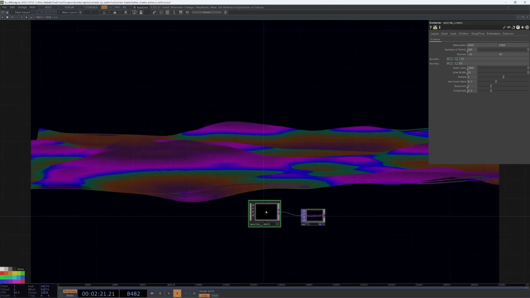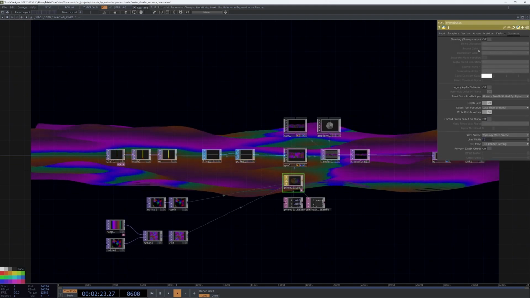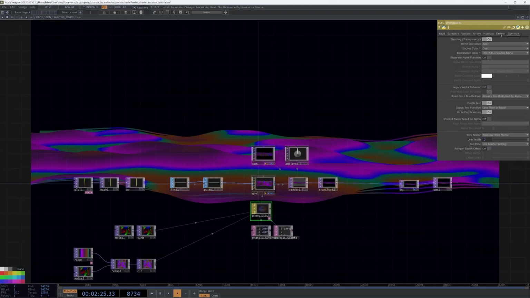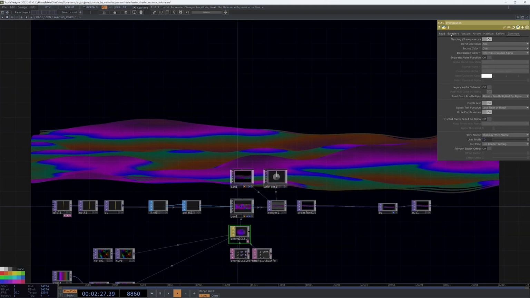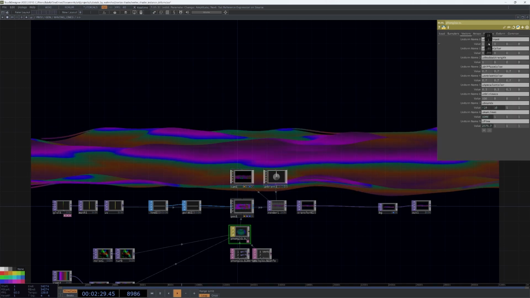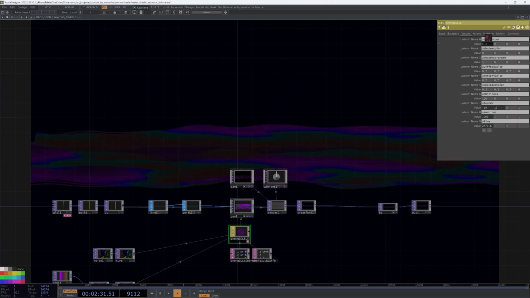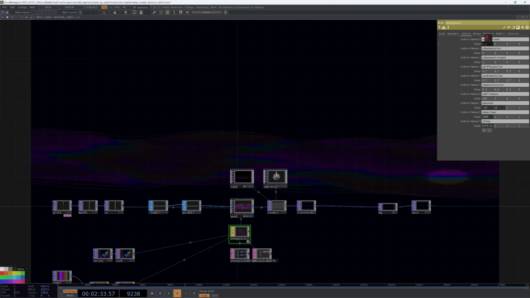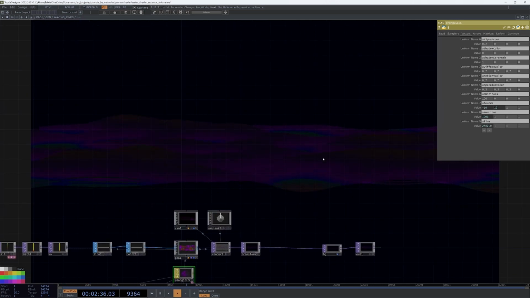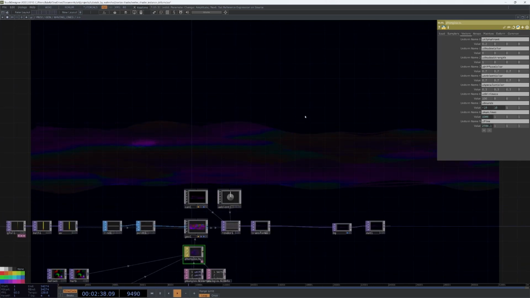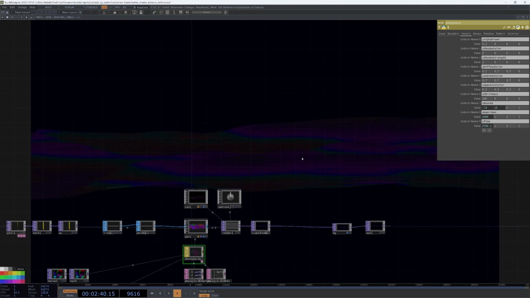Oh, actually, one thing that we should definitely do is go into our material, turn on blending, leave it as add, and then if you go here, we can change this alpha front to decrease the alpha of each of our vertices. So this will let us have it be brighter where there's more overlapping.